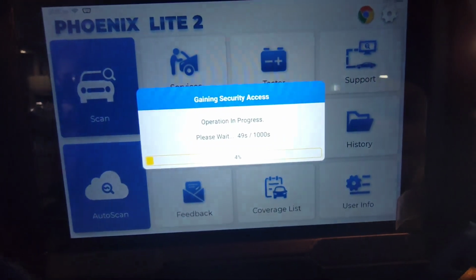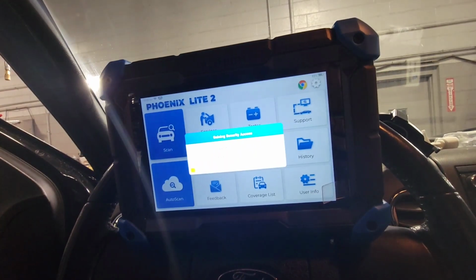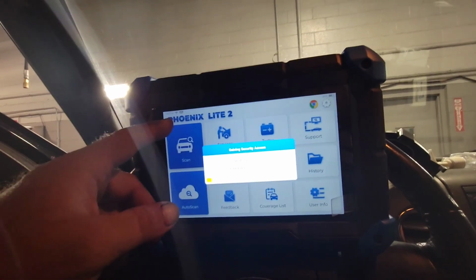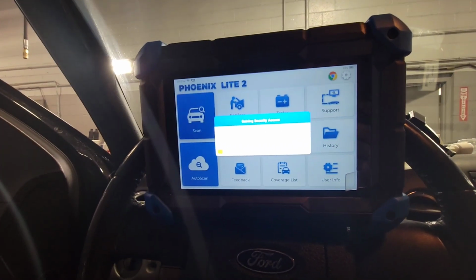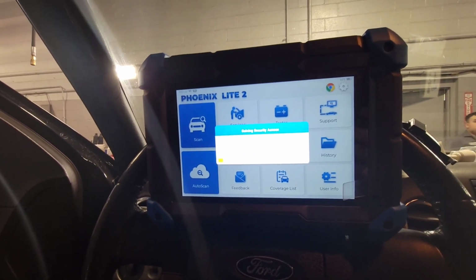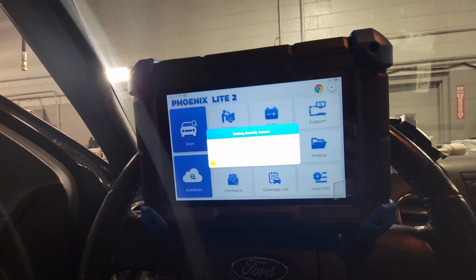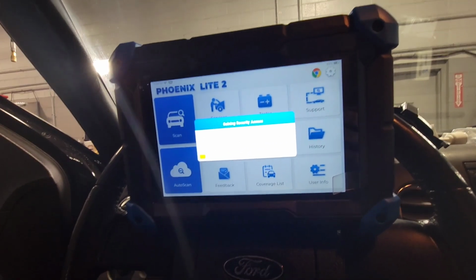It's not the top of the line Top Gun, but it's one of the next steps to getting to the top of the line. A very, very nice system, and you have diag support through the scanner as well. It's the Phoenix Lite 2. This thing is phenomenal, with all kinds of different settings. If you need to charge it with the battery, you can. Cigarette port, you can. If you're in another country and you have a different type of power setting, it's got connectors for that. It has everything that you need with this tool.